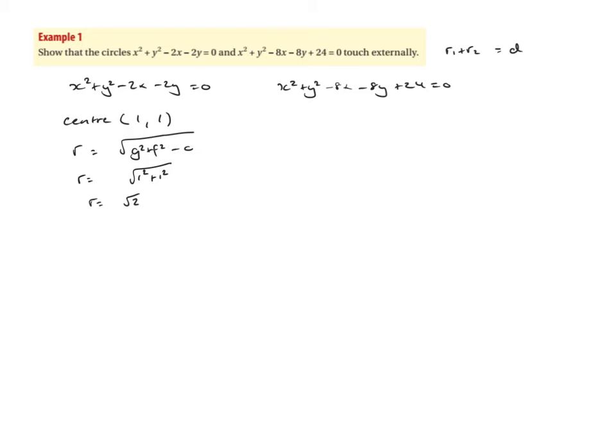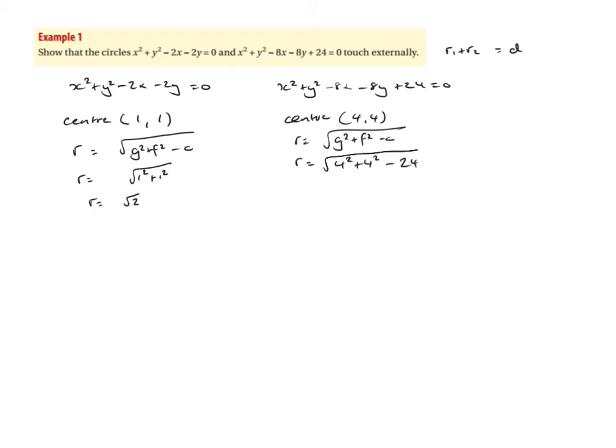I'm going to do exactly the same now with this second circle. Again, looking at the x values here and the y values, we're going to change the sign and halve them. So minus 8 halved is minus 4, so it's going to become equal to 4 when we change the sign, and it's the same there. So my centre is equal to 4, 4 here, and my radius is going to be g squared plus f squared minus c again. So let's put those numbers in. So r is equal to 4 squared plus 4 squared. And we have minus c, which is 24. The c value is this particular value up here. And we're going to square root that.